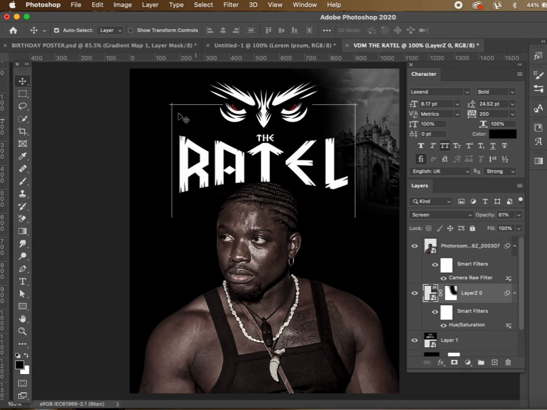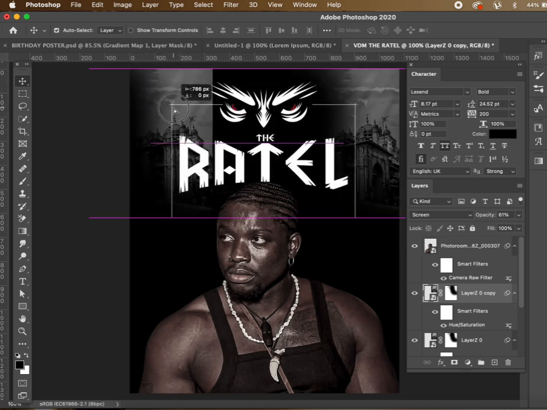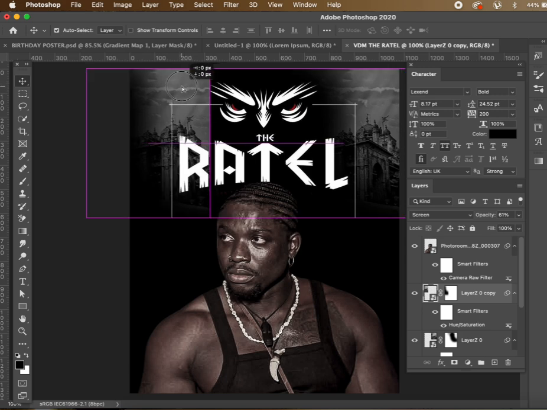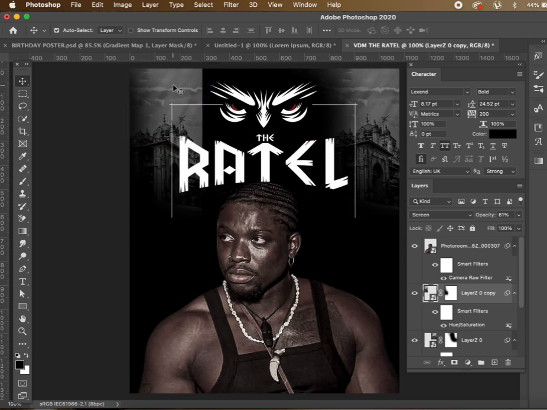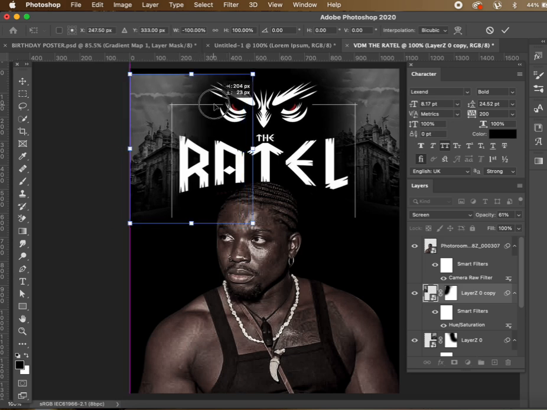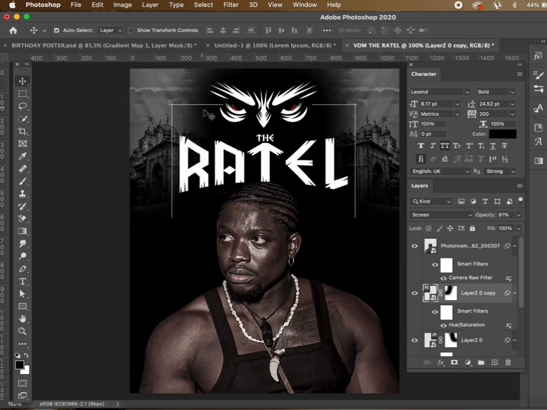But the next thing you have to do is to duplicate this image to this other side of the design. How do you duplicate an image in Photoshop? You press Ctrl J on your Windows or Command J on your Mac. So you do Ctrl J like this, then you drag it to this side of the design. Then you press Ctrl T, then you flip it like this. So this side it will be even like this. Perfect. So this is what we want.